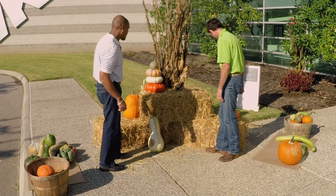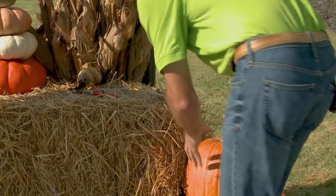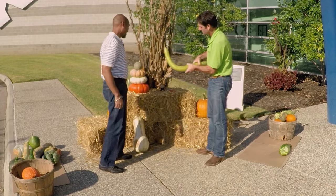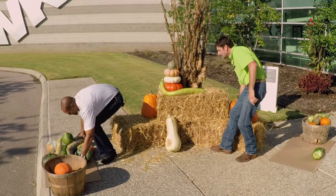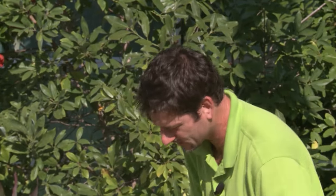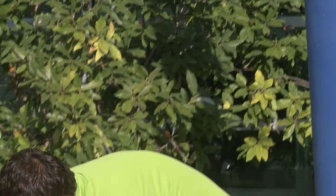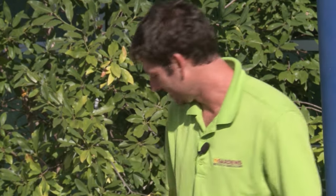Then we'll continue adding some bigger guys. I also like to mix different colors — so this is a snake gourd for that green color. There's a great big one down there — that's actually a winter squash called Lung of Naples. It could be laid down on the display or propped up. You don't expect to do this in a few minutes — you might have to play around with it. If you get tired of it, go in the house, come back and fiddle with it some more. Once you set it down, that doesn't mean it has to stay there. Go ahead and hand me some of the larger things — another snake gourd, lay it right there.